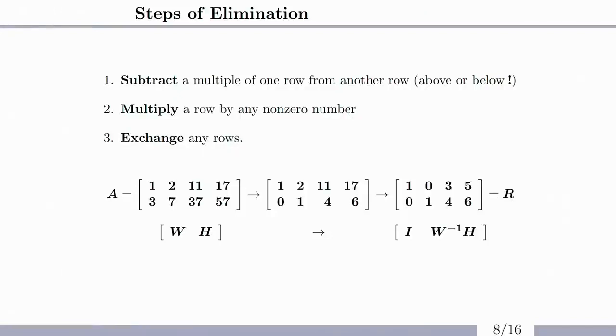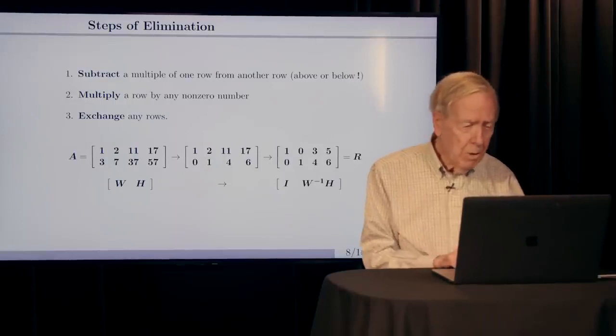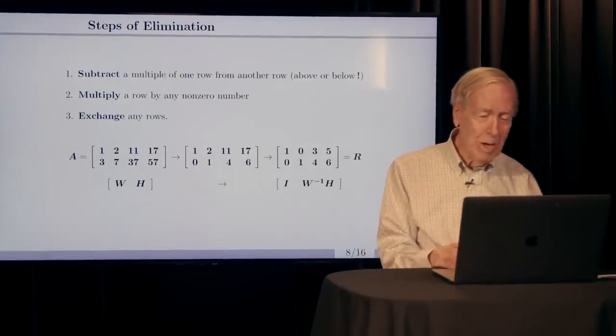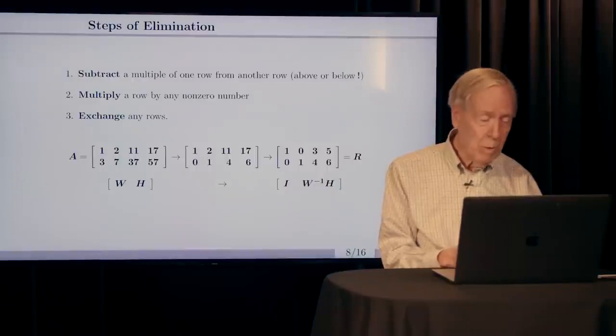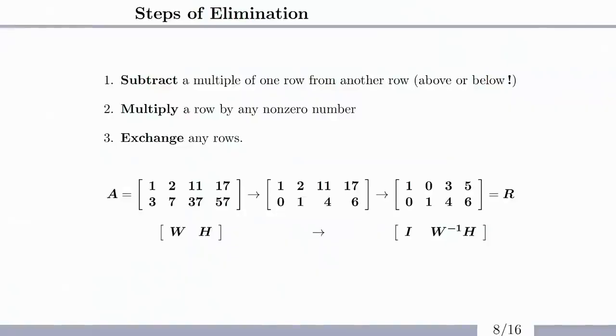So what shall I do? Probably at this point you've seen elimination as much as you want to, but allow me to say it once or twice more. So I would take 3 of row 1 away from row 2. That would produce, that 3 that's in the original matrix would turn into a 0. So can you take 3 of that first row? That would be 3, 6, 33, 51. I subtract it and I get just that 0, 1, 4, 6. So I've got a much better second row.